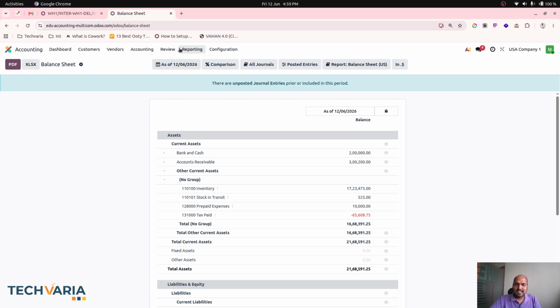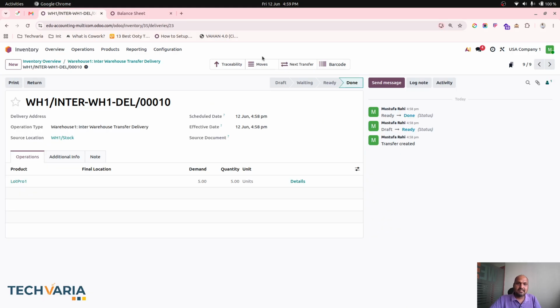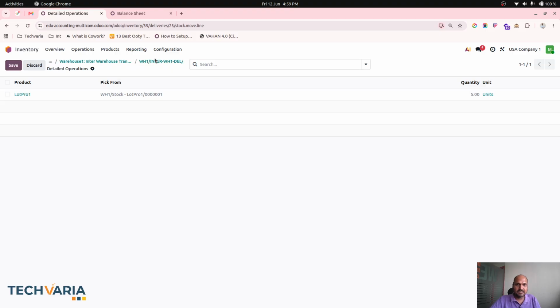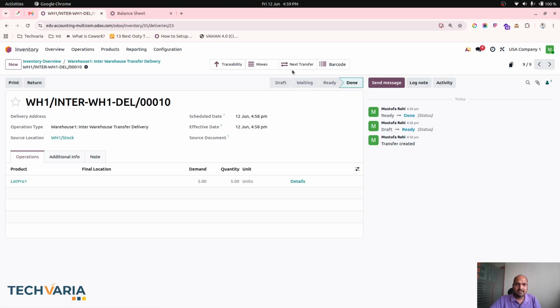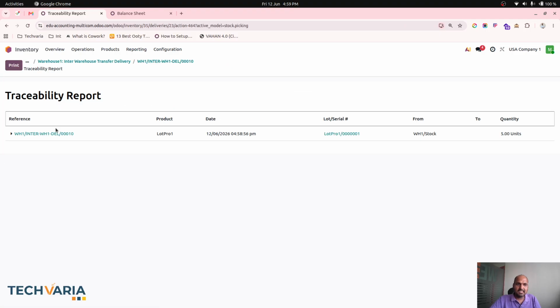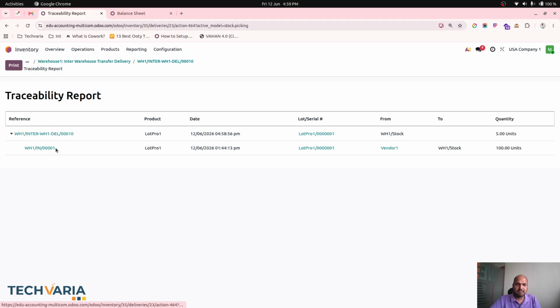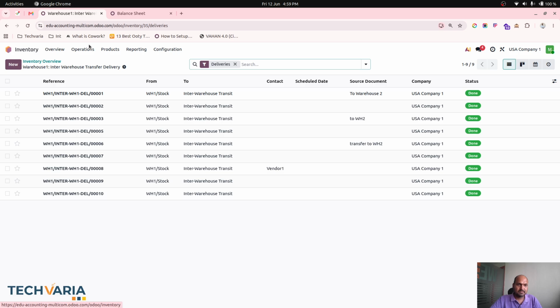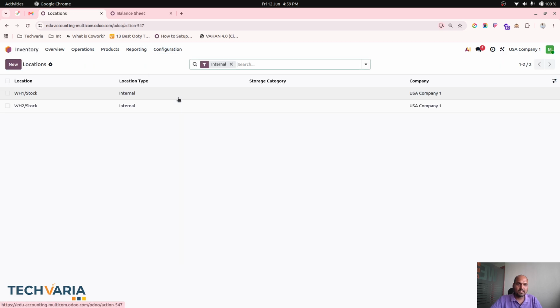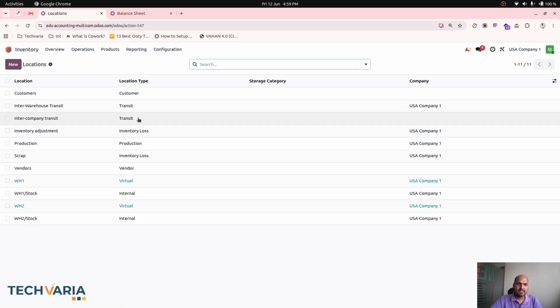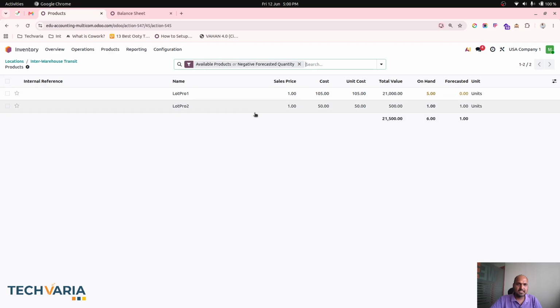So this is created and I can see the stock in transit, and you can see it in the moves over here as well as the next transfer. On traceability, I can see this particular stock is going into inter-warehouse transfer. And when I go to my location-wise report, you can see inter-warehouse transit and product.